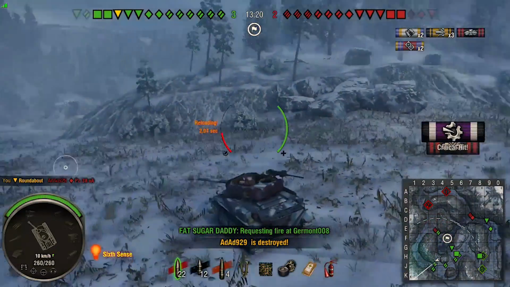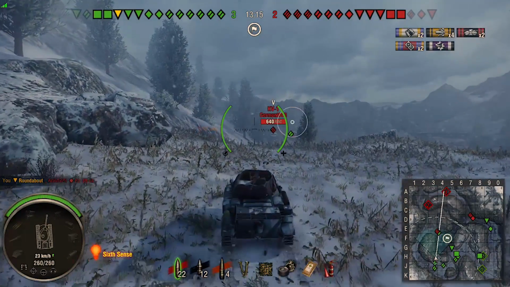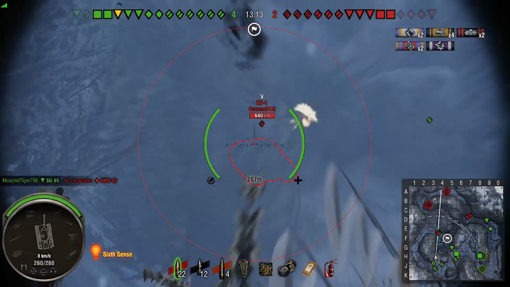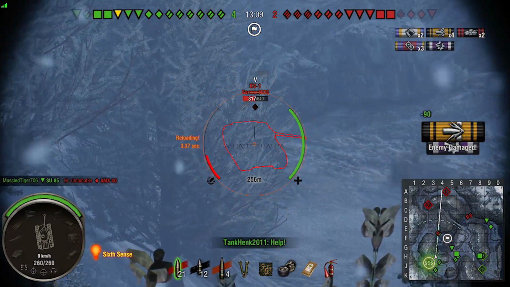Is that armour terrible? We just bounced a shot. Was that a premium round as well? It flashed off the side of his turret. Beautiful. So that turret just bounced off there. Here comes the KV-1. Tier 5, big tier 5 heavy. Ooh, he needs an ammo rack.